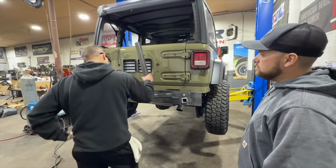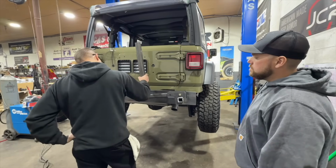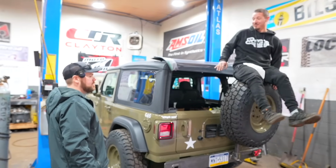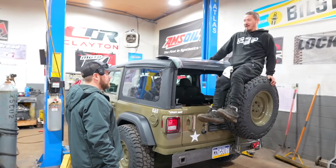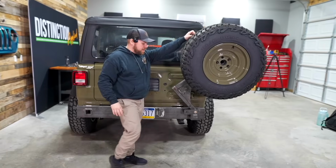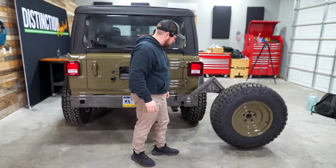I wanted to offset the back tire on the Jeep. Back in the day, the Willys MB had an offset tire. It was off to the passenger side, and then a jerry can on the left. The easy part back in the day is that they had a solid tub. There was no tailgate to open. Our Jeep, of course, has a tailgate. So we decided to do a 90-degree swing out where it almost swings all the way down, touches the ground. You can open up the tailgate and then close it up when you need to.